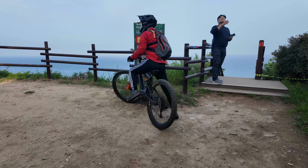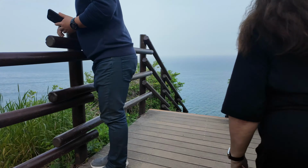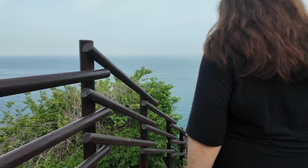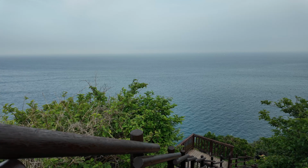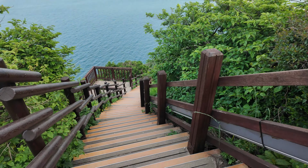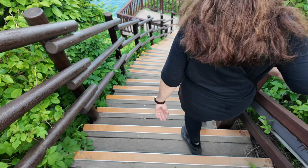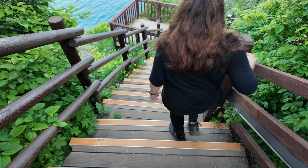The easier route would be to start at the Oryukdo Skywalk and go backwards because there are fewer stairs going up than down. This also means you won't miss the 6 p.m. closing time. Of course, that's not what we did. This trail runs close to the cliffs and coastline, so it's beautiful, but very little of it is flat. My glasses are foggy. It was a much more strenuous trail than we expected, and we started way before the trail even began.